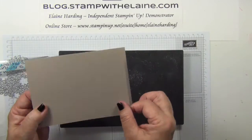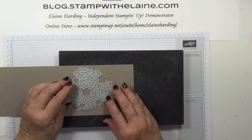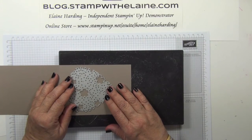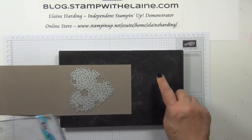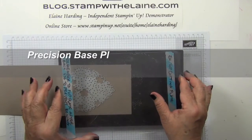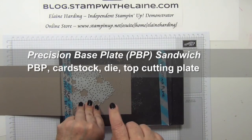Put my cardstock in, and remember it's the short side, the front, that you want. Then pop my die toward the top of the crease. I want to leave a bit of room there for stamping the sentiment. And then the top cutting plate. Oh, you use the precision base plate in lieu of your bottom cutting plate. So then the next layer in your cutting sandwich is your top cutting plate. And now I'm ready to run it through the Big Shot, so I'll do that off camera.